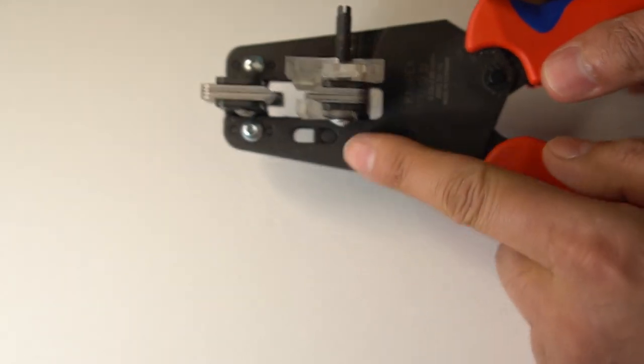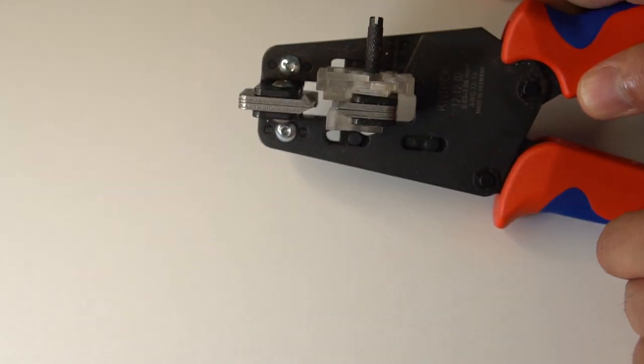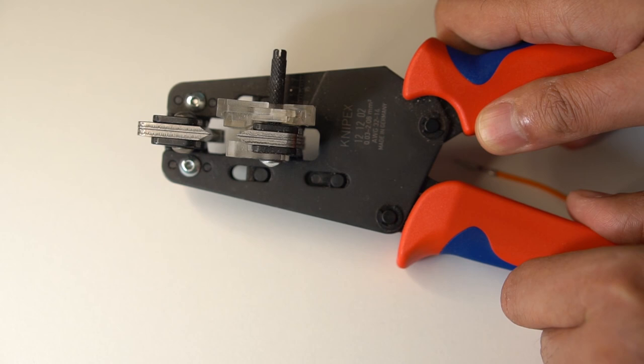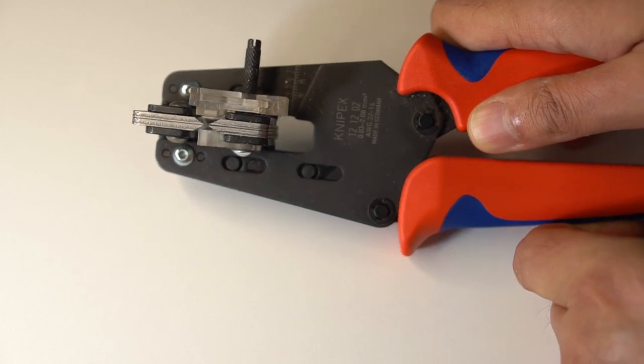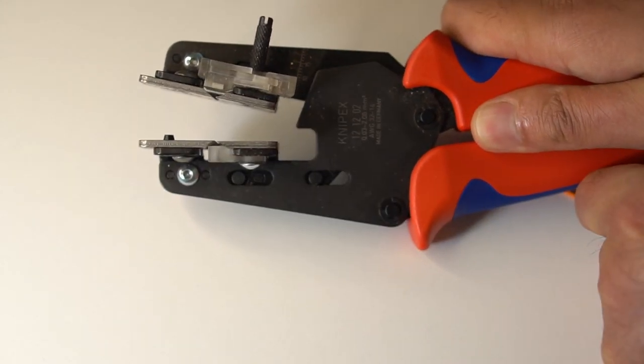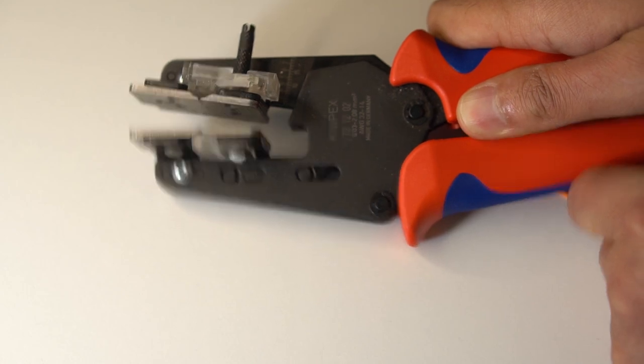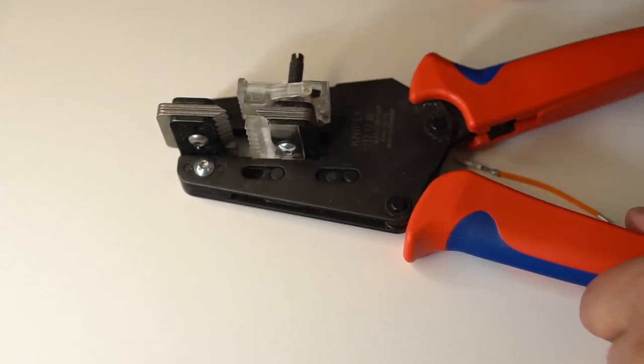Here is a plastic wire guide on the 121202 version. The 121206 version doesn't come with the wire guide, I don't think it needs it for the thicker wires. Apart from that, the operation of these two wire strippers is identical. It's a very good tool.